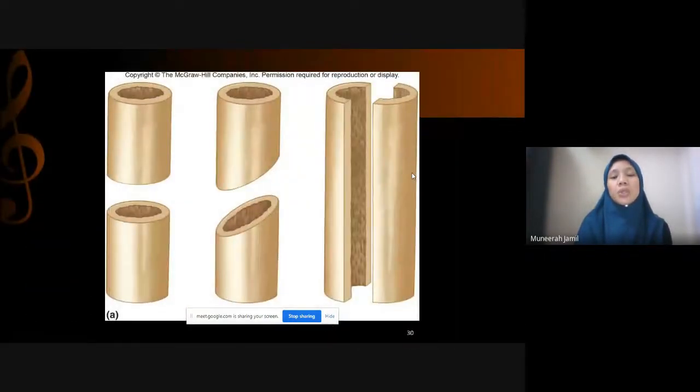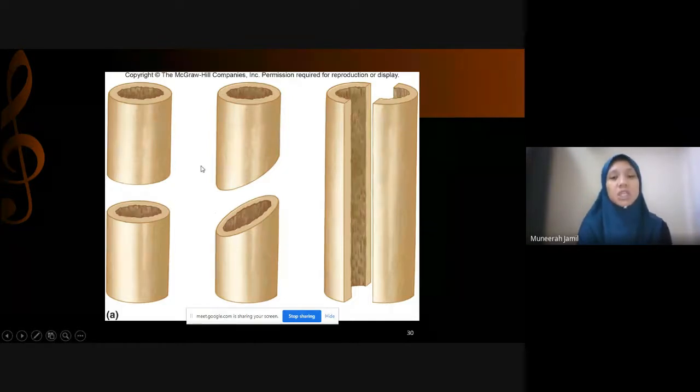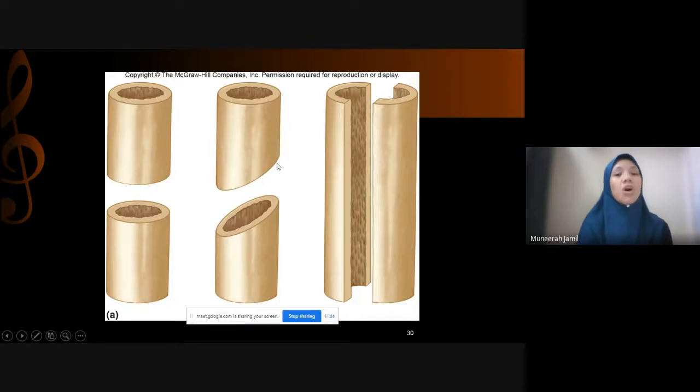Okay, so when you diagnose or define a fracture, you pun akan define dia dengan menggunakan terms position tadi. Contoh menggunakan plane tadi. Kalau you ingat tadi, kita ada transverse plane, kita ada sagittal, mid sagittal plane, kita ada frontal plane. Kalau macam ni, potongan patah tulang yang macam ni, ini dipanggil transverse fracture. Kalau macam ni, dia mengiring, kita panggil oblique fracture. Kalau macam ni, kita panggil mid-sagittal fracture.